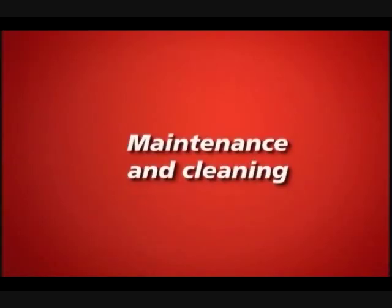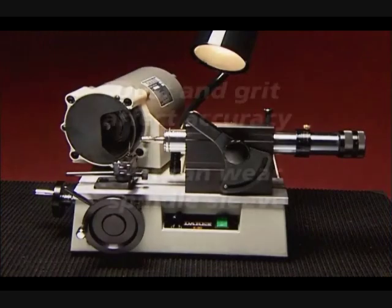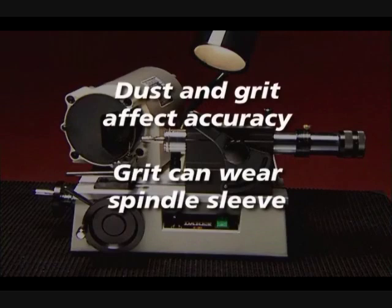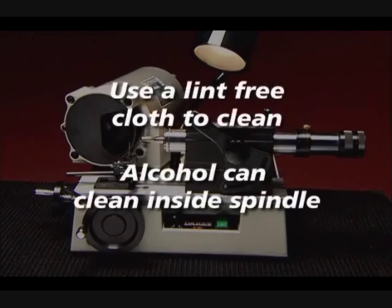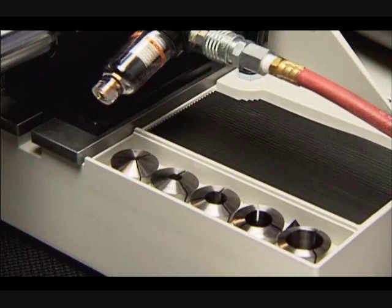Maintenance and cleaning. Your Derex is a precision tool and should be cleaned regularly to remove dust and grit. Accumulated dust and grit affect the accuracy and effectiveness of your sharpened end mills, and grit can wear and plug the air spindle sleeve. When you clean, use a lint-free cloth to clean the outside of the air spindle. Alcohol can be used to clean the inside of the air spindle. Cleaning the collets with compressed air will ensure the collets are centered in the air spindle.